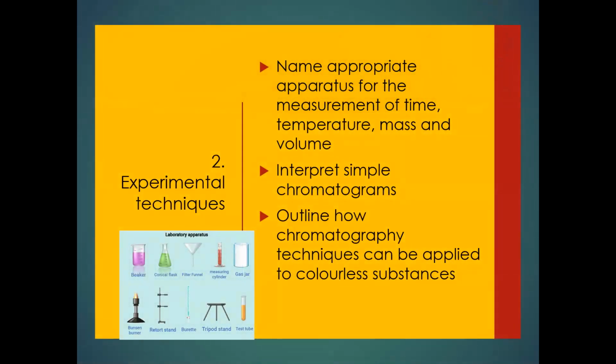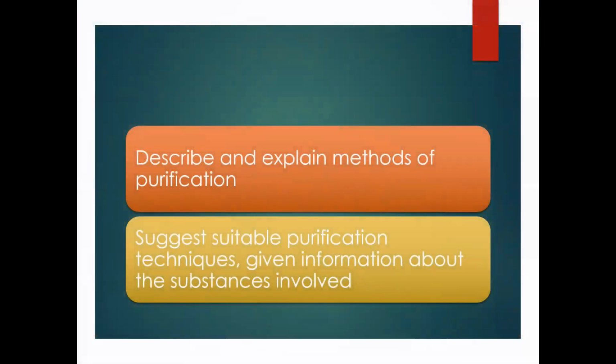Experimental techniques. You're expected to name appropriate apparatus for the measurement of time, temperature, mass, and volume. Interpret simple chromatograms. Outline how chromatography techniques can be applied to colorless substances. Describe and explain methods of purification. Suggest suitable purification techniques such as filtration, distillation, etc., given information about the substances involved.